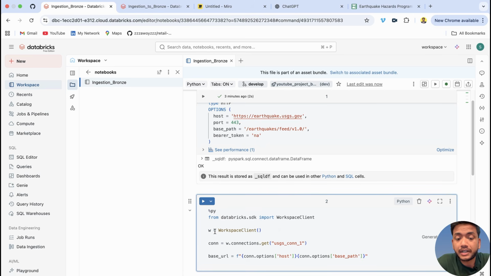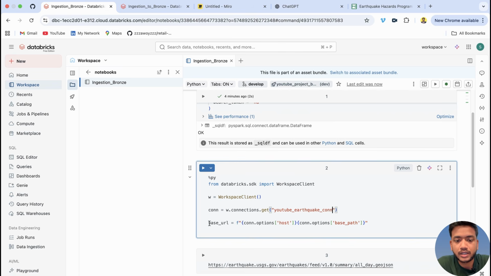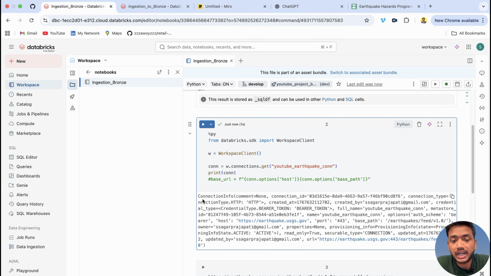So that's why I'm getting an object of this class, WorkspaceClient, and then doing w.connections.get, with the connection name I have. So my connection name is this, so I'm going to write it down here. Now if I comment this and try to run conn, you'll see I have gotten this information. So from here I can get host, I can get base path. That's what I'm doing over here.